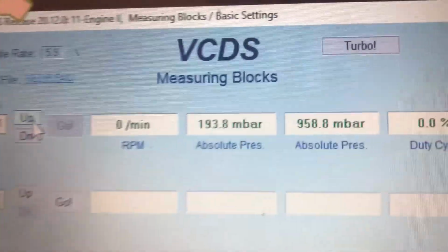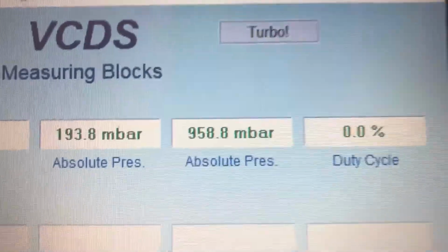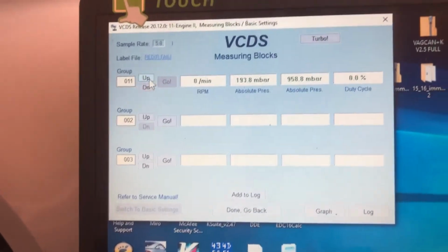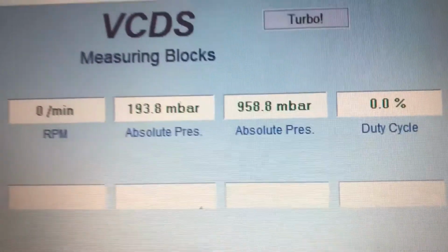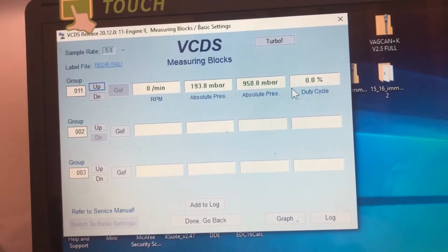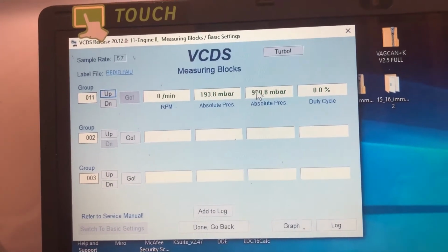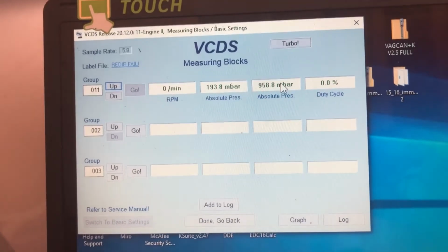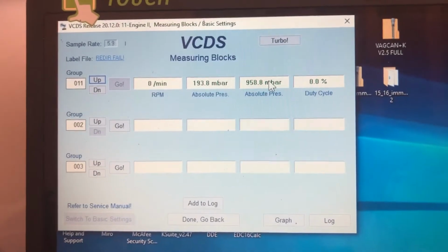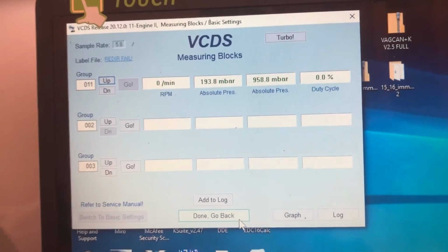So RPM, then absolute pressure, which should be your atmospheric pressure and then your boost, and then duty cycle will be your VGT vane position. That might be something to dig into yet. It was reading good the other day. When I was driving, this was staying at 6%. This was climbing up to 1800 or 2000 millibar, and this was staying around the 1000 mark, so it really wasn't climbing. Obviously at higher RPM it would start building a bit more boost because you've got more air flowing through, but the vanes definitely weren't doing what they wanted to do. So both were defective, both were stuck at 6%.